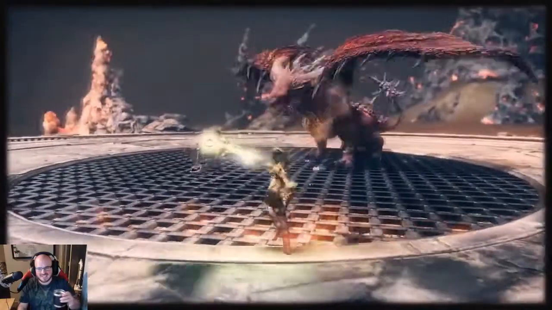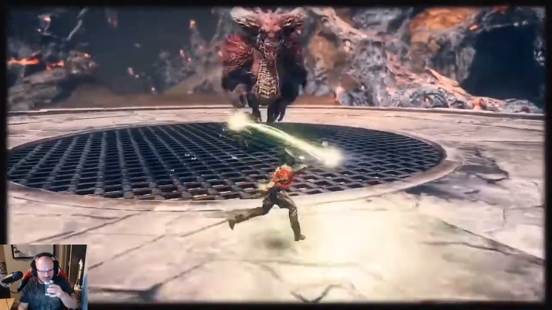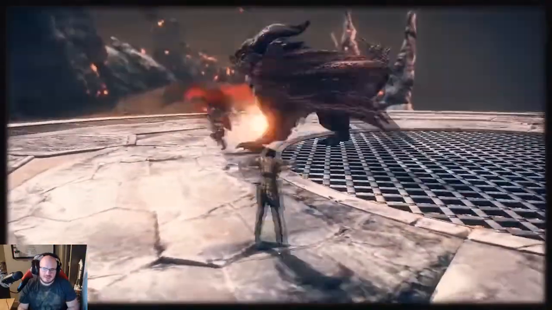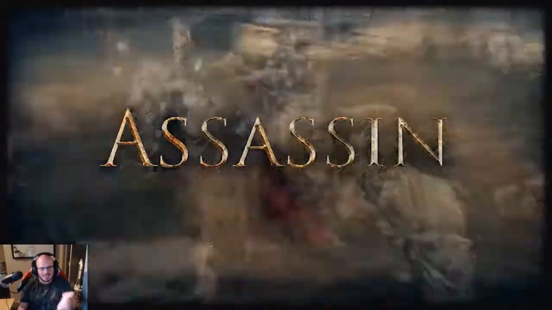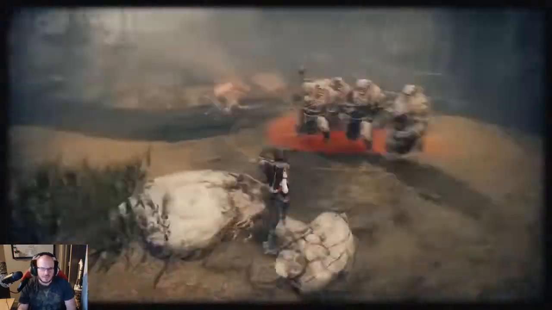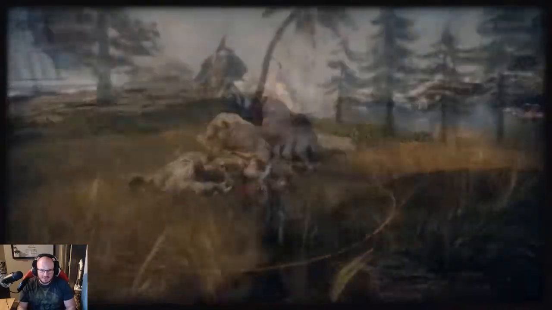And that explains kind of the wonkiness. The movement just looks kind of weird to me. But that is a player, I believe. And then she's going to bring out some summons right here. And then she puts her beam on the summons. So, really, I guess, nothing really amazing from it so far.